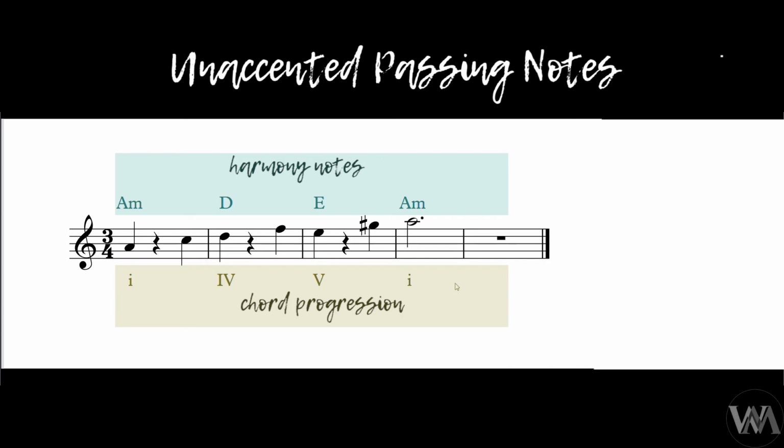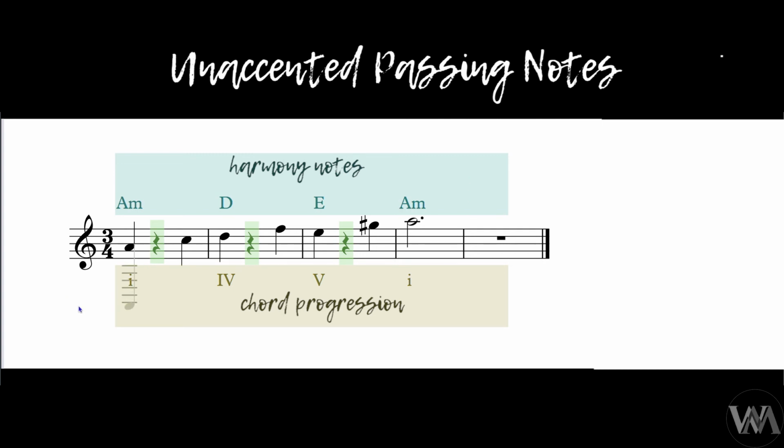So now we're going to add our unaccented passing notes in the empty spaces or on the rests. So first listening to the melody. So it sounds like a nice bass line. And we are going to make this a little bit more interesting by adding our unaccented passing notes on the rests or where the rests are.